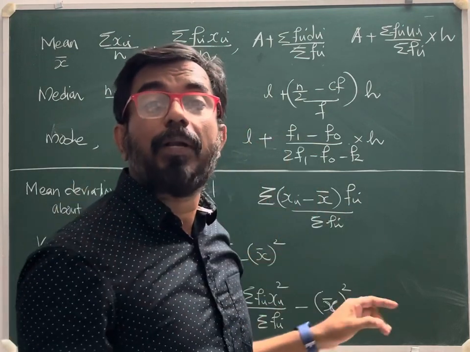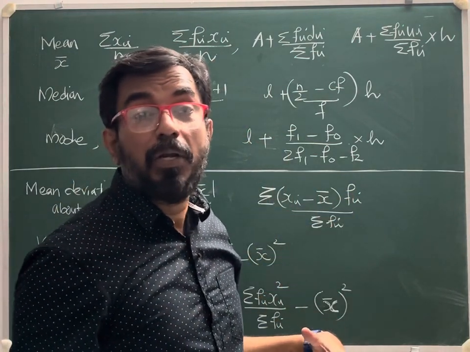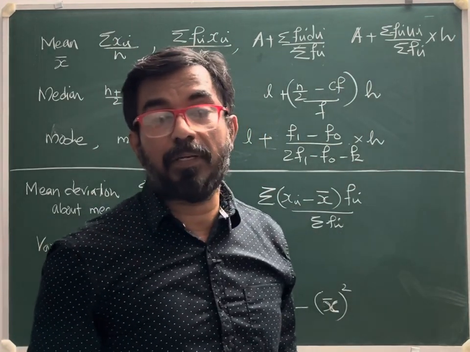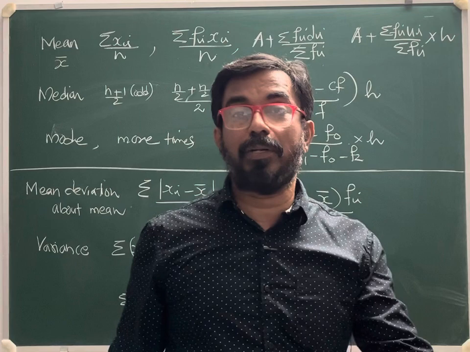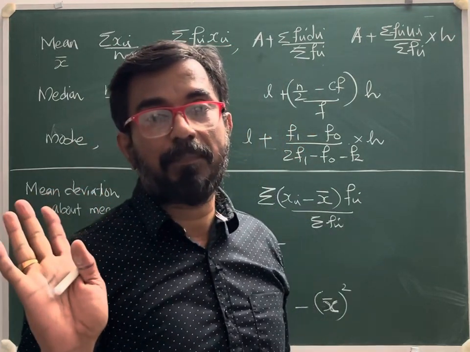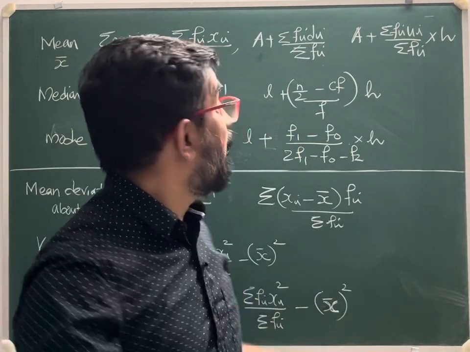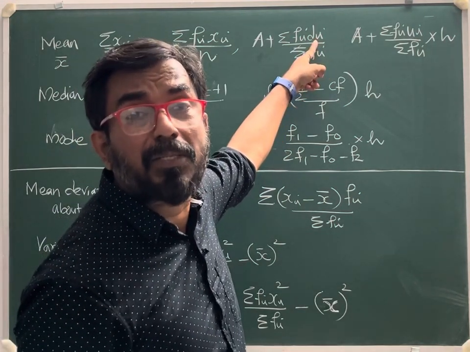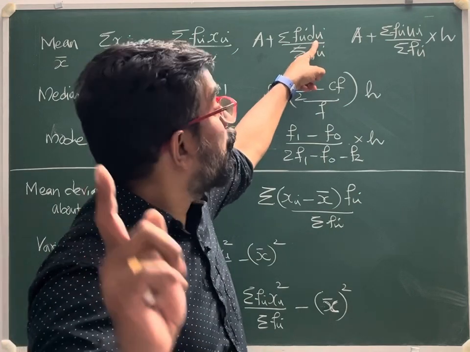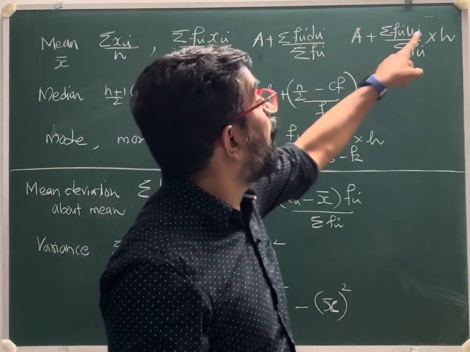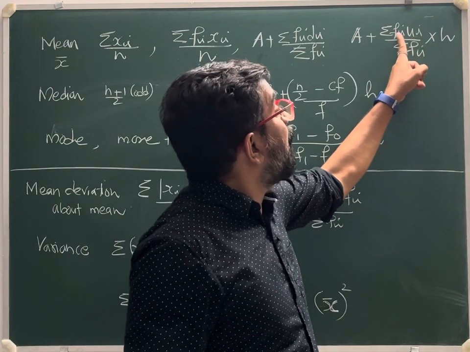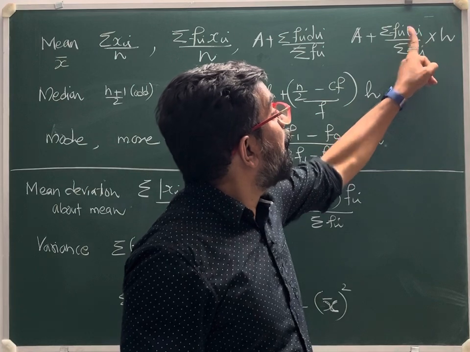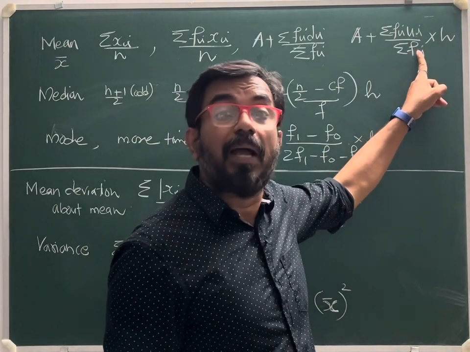Now we have a little more advanced form. Still the number is bigger. You can divide by the class width, provided you have a uniform class width. If your classes are 0 to 10, 10 to 20, 20 to 30, your class width is 10. That time you will divide this di, that reduced value, further by the class width, which we call h. So you divide by that, you will get ui. So you will multiply fi with ui, and then sigma fi ui divided by sigma fi will become the average of it.